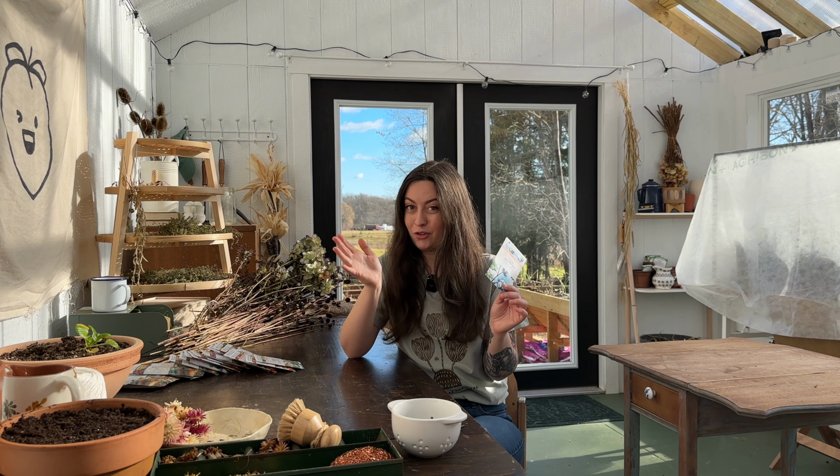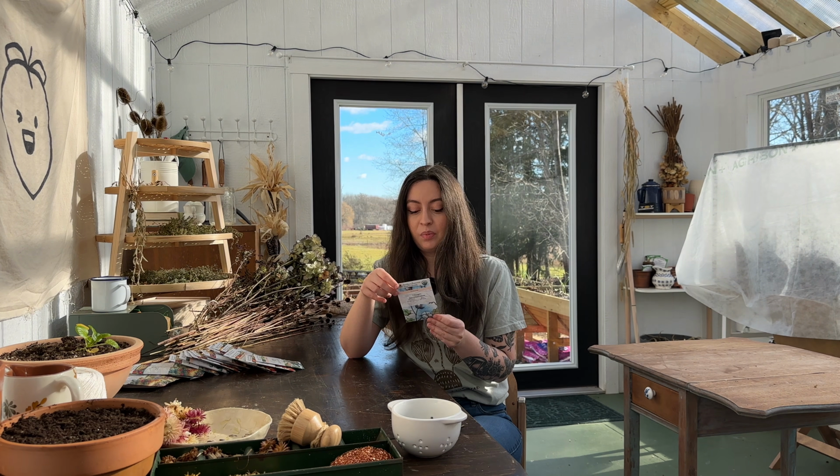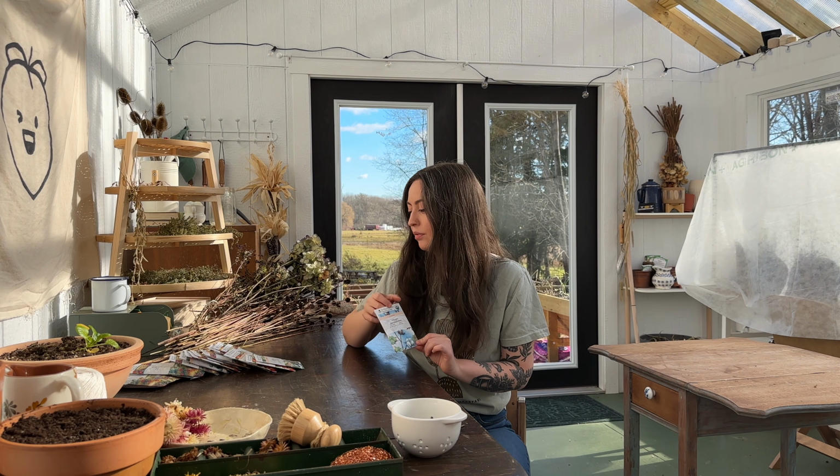I've never grown cotton before. I've never seen cotton grown before in a backyard garden. The plants grow to 3 to 6 feet tall though. So I'm not really sure where, I feel like all these fiber plants are very large, and I don't know where I'm going to grow them because I don't want them just taking over one of my raised beds, especially because they take so long to mature.